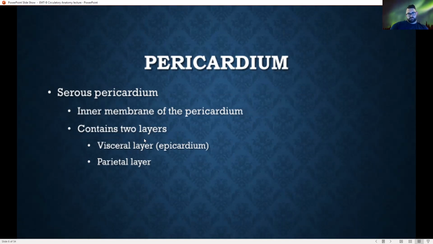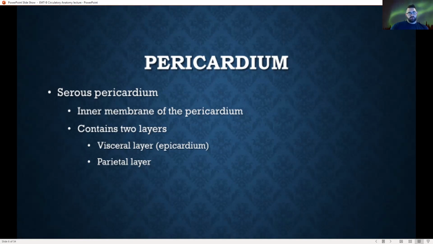When we talk about the visceral and parietal layer, this is something that most organs of the body have. Let's say the heart itself. The epicardium is the visceral layer. That is the outer layer that covers the organ itself. The parietal layer is the one that covers the chest wall or the pericardial sac itself. Same thing applies to the lungs. The lungs have a visceral layer covering them, and then the outside of the chest wall is lined with the parietal layer.